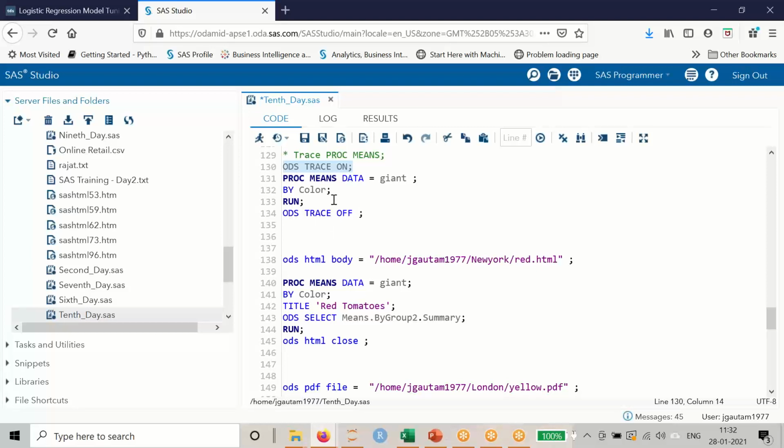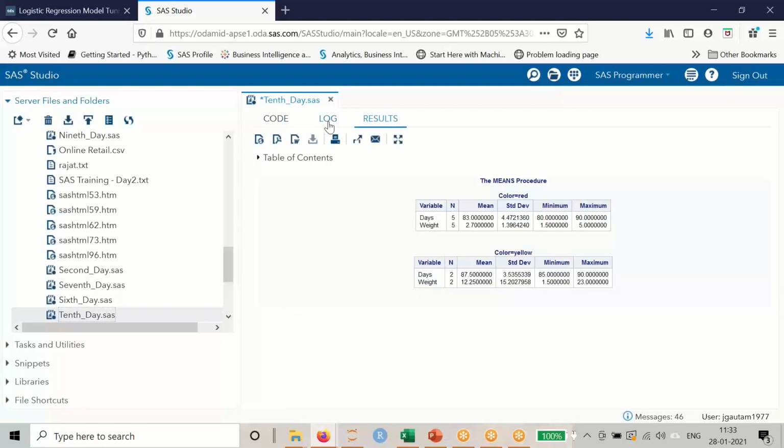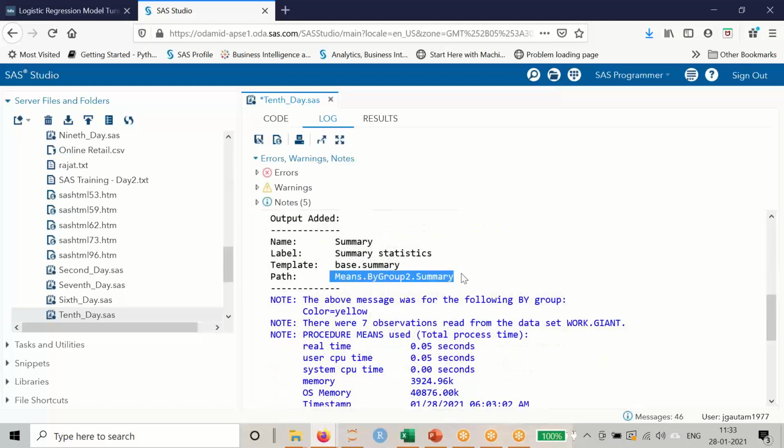Whatever program you want to use for your output, just put that program in between these two lines, ODS TRACE ON and ODS TRACE OFF. Once you submit this, in the log window, you will get output information. And this path is the name of that object.